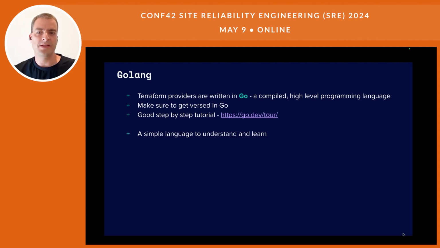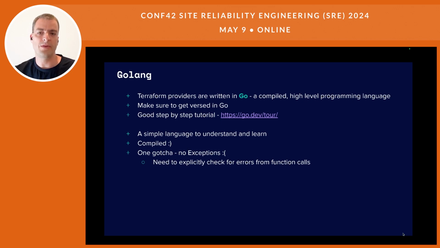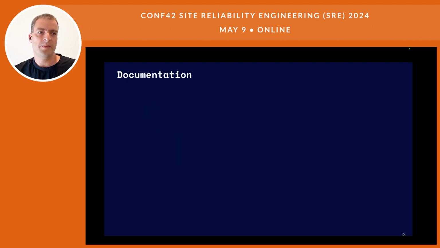I like Go for its simplicity. It's easy to understand and to learn. I like very much that it's compiled, like compilers find problems before you do it in production. There's one thing that you need to remember: there's no exception handling like in other languages. You have to check method return values for errors, and otherwise you'll find that your code will error out for various reasons because you didn't check the returned error.